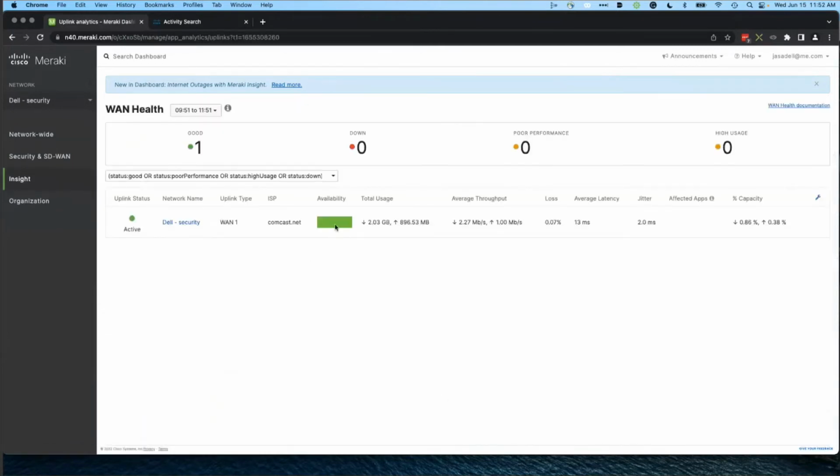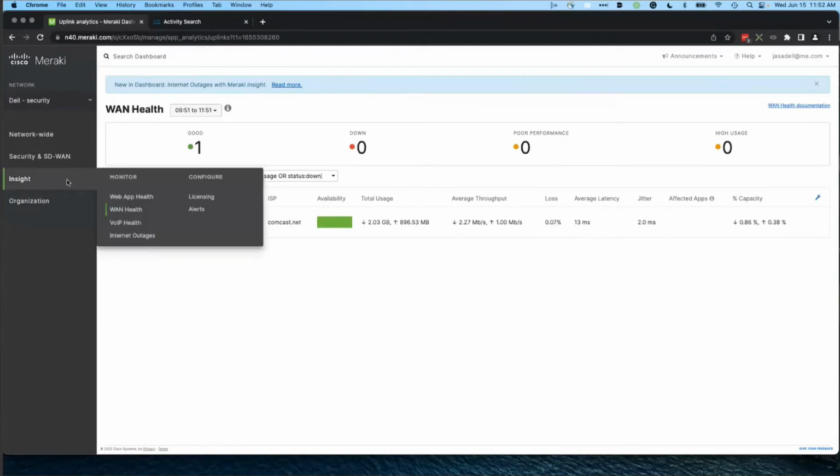One network connection tells me everything's good. Here's my usage. Interesting, I'm sending a lot more up than pulling down. That's because I was doing work on the slide deck, which I didn't have to use, but that's why the usage is up high. Even though the throughput is much worse coming down than going up, because that's what broadband does, right? So with a little bit of loss there, it tells you here's some troubleshooting so you can see what's going on. See, I got some loss. And that gives me the ability of doing some troubleshooting.